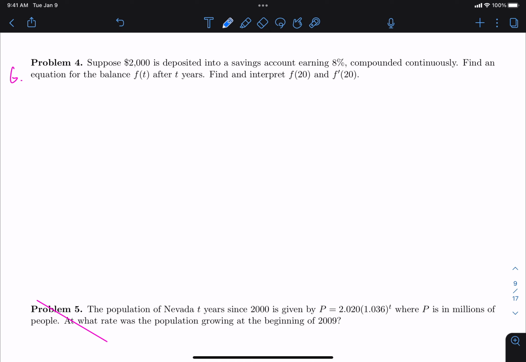Do we need a little bit more time to work here? Who'd like a little bit more time? Okay, it's looking pretty good out there, so I'm gonna go ahead and review this together. We're supposed to figure out f prime of 20, but I don't know what f is, much less f prime. So let's start with f.